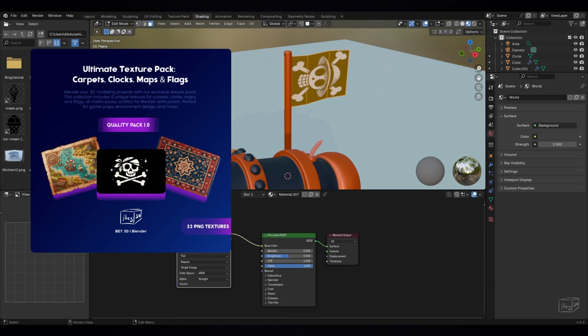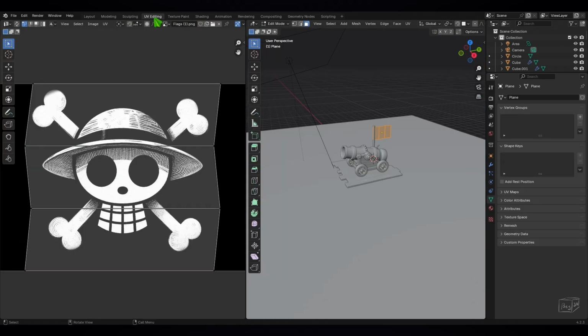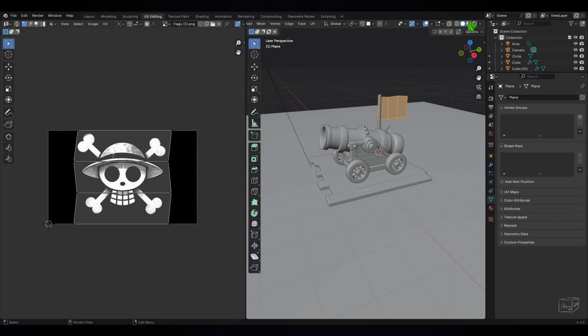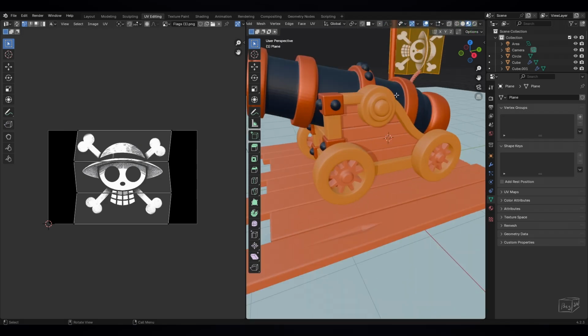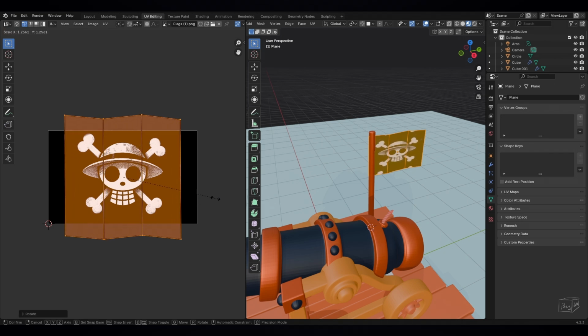Okay, just select it, and you see it's on the not correct side, so we have to correct it. We just need to go to UV editing, and let's go here and switch to this mode. You see, now let's select them all. R to rotate to this side, and S to scale it.